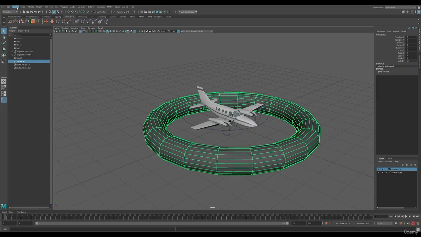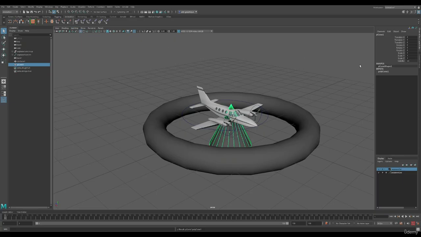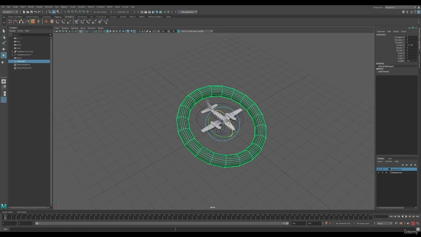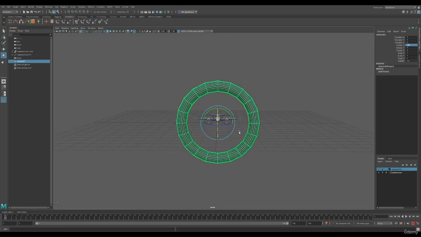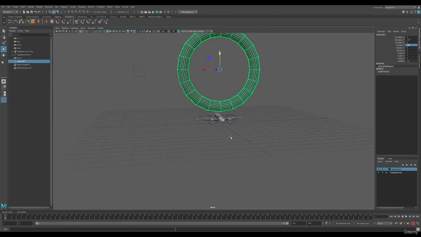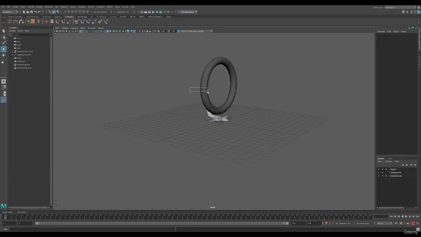If you have time later, I encourage you to create different types of polygon primitives and play with their parameters to get the feeling of how many different objects you can create just by changing these values. Now, I'm going to position my hoop where I want, then I'm going to add the torus to a separate display layer and set it to reference mode so that I can't select it and move it by mistake.